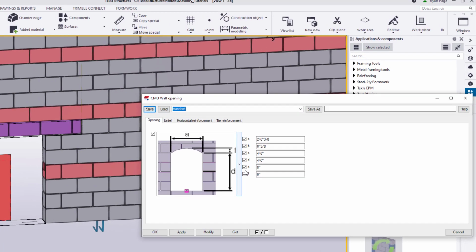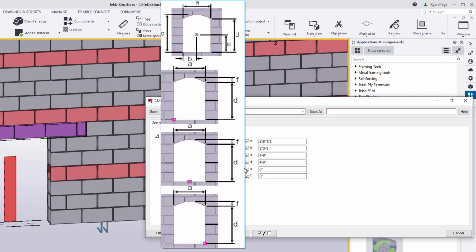As with most of the masonry tools, we have an image to control the configuration. It can be dropped down to select various points. The key thing here is to notice the insertion point from where you click and how the opening is actually placed. There's also variation in dimension and what those values will provide.